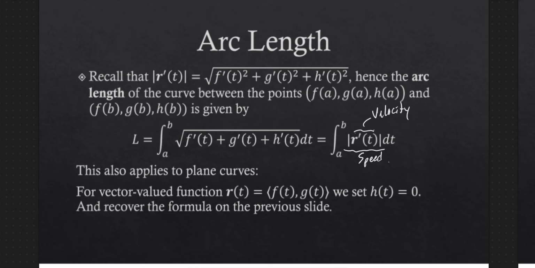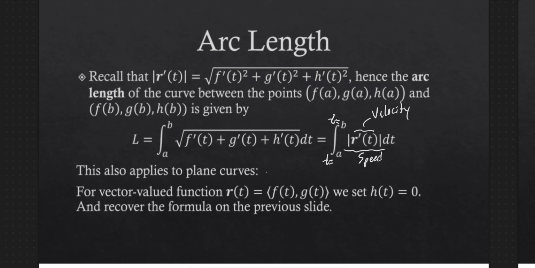So I do like to come back to this idea that r is representing position. We know the actual vectors are more abstract than that, but it's helpful to have that example. So think of this like velocity, the magnitude of that is speed, and so what we're doing here is we're integrating the speed between two time values. So this is from t equals a to t equals b. We're integrating that.